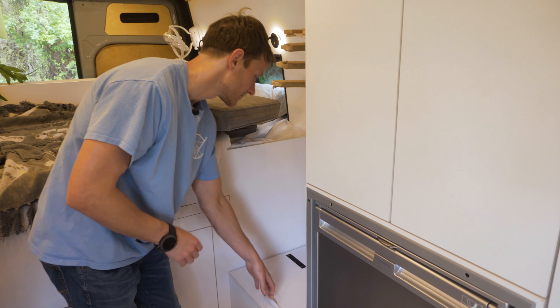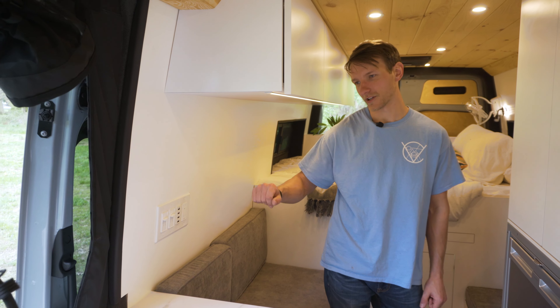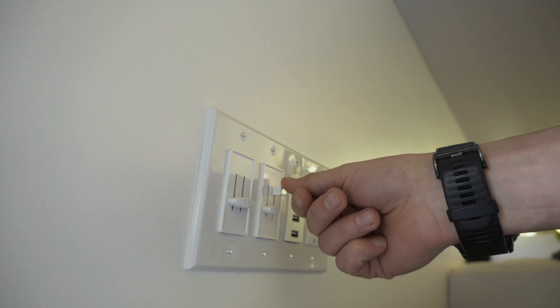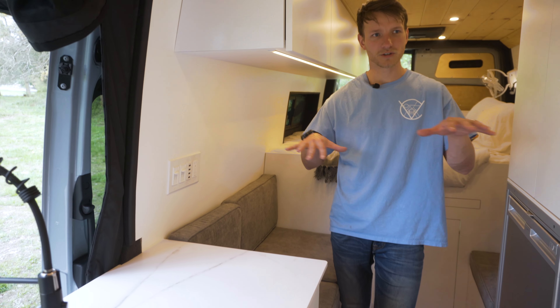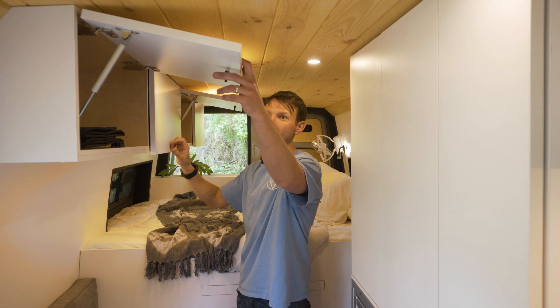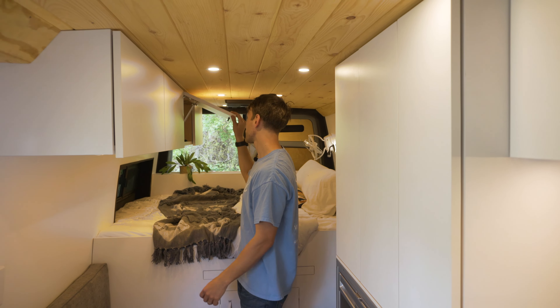Above that bench, there are four USB charger ports, another 110-volt outlet, and four more USB charger ports and a 110-volt outlet on the other side of the van, as well as LED dimmer control and puck lights control. There are four separate dimmers so they can control four different lighting zones. We recess the LEDs into our cabinets where you open them and don't see any wiring — just a nice clean pre-finished cabinet. Only proper lightweight materials are used in all of our builds, and gas struts keep all your cabinetry up with RV latches to keep it locked in place while driving.